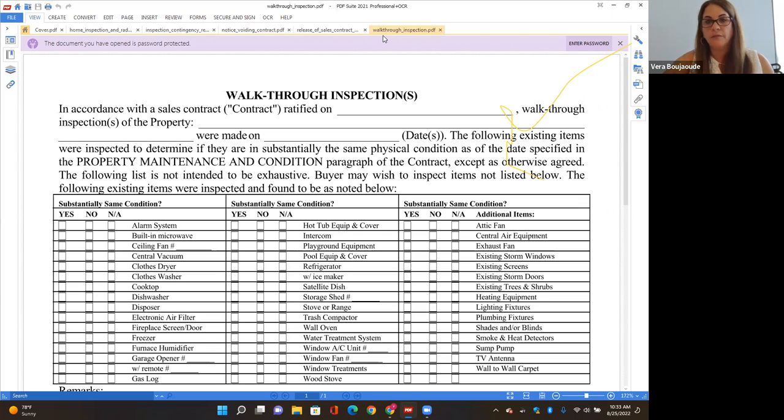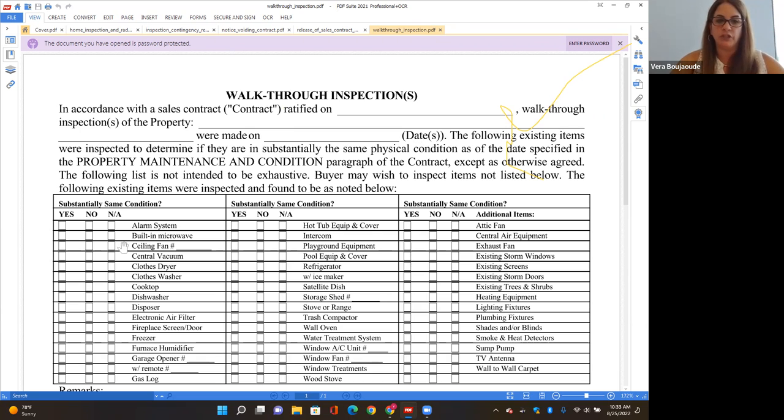So come to walkthrough, you want to do it at least the 7th or 6th day. You can do it as many times as you want and the seller has to agree because that's in the contract. You go in there and the fridge is gone, or there are no ceiling fans that were there at the home inspection, or there are big holes in the walls, things like that. The property is not in the same condition. So you want to make sure that that's noted. Again, up here, everything should have been written out. Just double check everything.